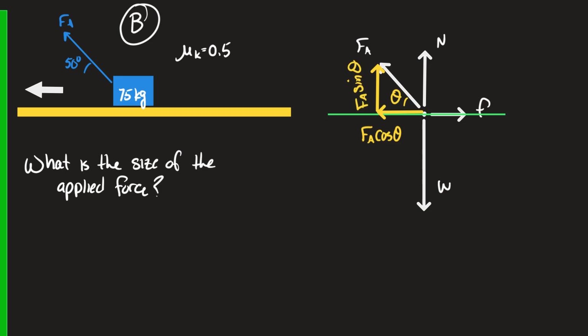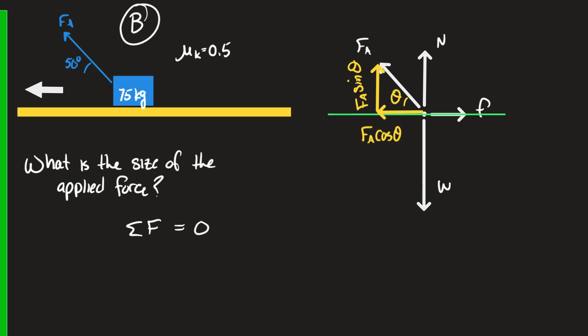All good? Now, again, we're doing the any problem now, right? We're doing both problem A and B because I'm just putting symbols in there. So at the end of the day, you can throw your numbers in for your problem. This is a net force equals 0 question. I really hope that everybody had gotten that, but that was not the takeaway. I did have a few people put MA, but our system is not accelerating. I mean, it said in the problem, it's moving at a constant velocity.